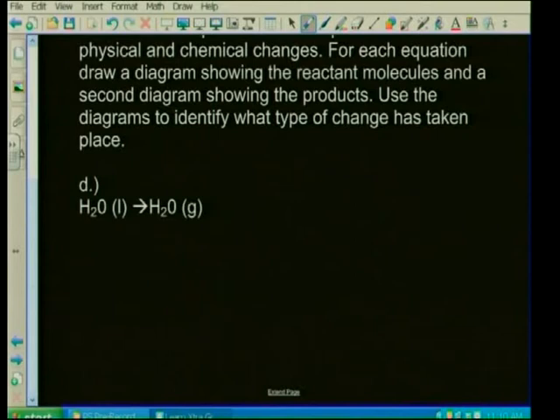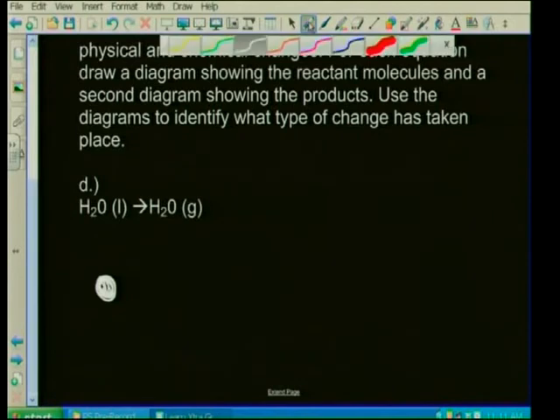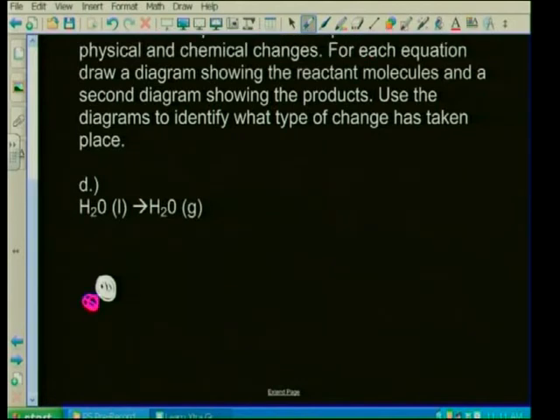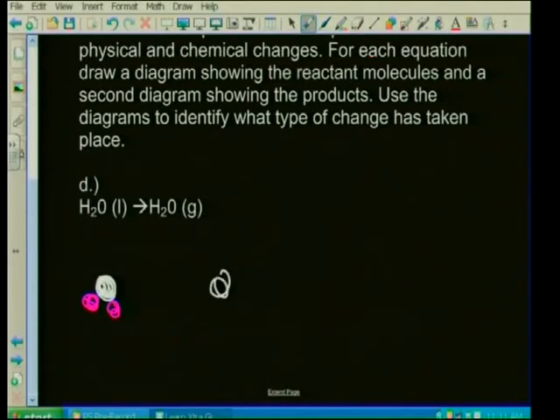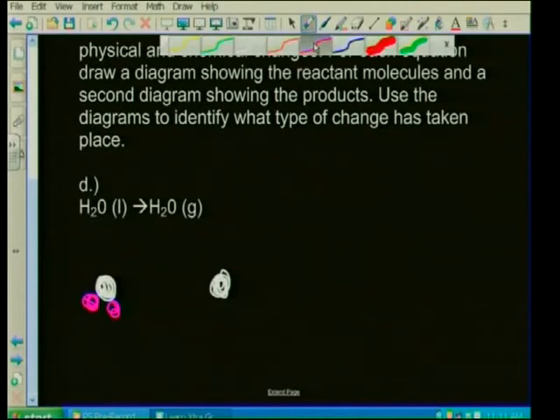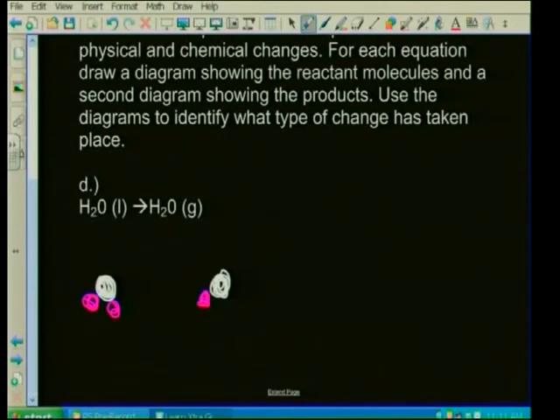What's happened with that steam? It's already started to cool down, and you see the droplets are attaching to little particles in the air. What's interesting about this one is we've got oxygen there, and let's put in 2 hydrogens. And if we have oxygen still over here and 2 hydrogens, I hope you can get the picture that the molecules haven't changed. That's what the equation is telling us.